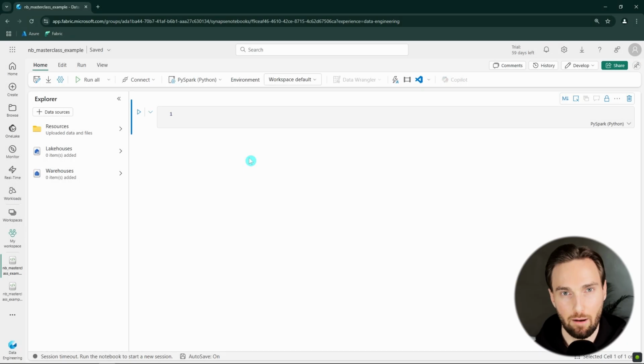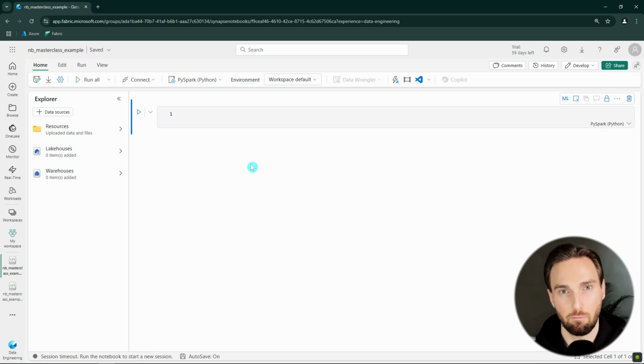So don't worry if everything about the notebooks and their usage is not entirely clear after watching this first lesson, since we are going to come back to many of those topics. But now enough talking, and let's go to Fabric. Now we are in Fabric, and I have this blank notebook open here.